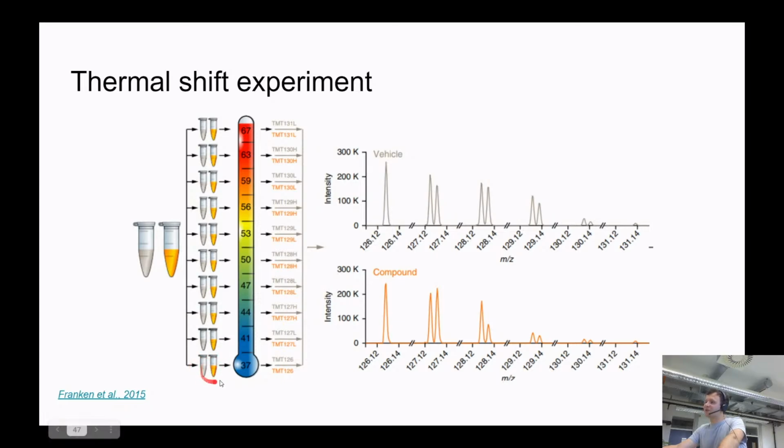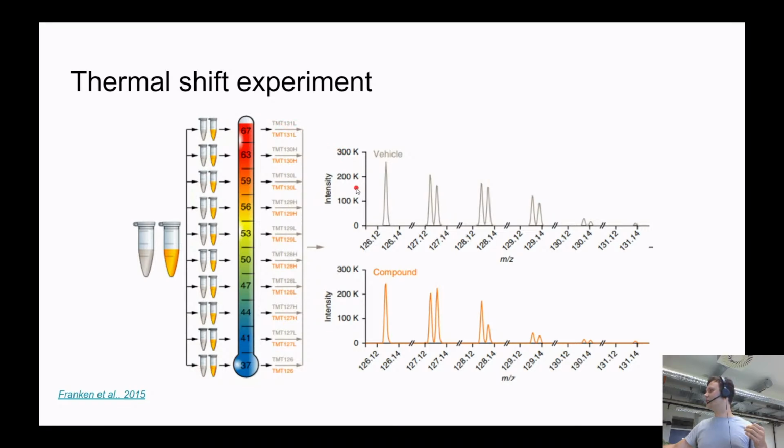With the first set of tubes, we just incubate at 37 degrees, and we measure all proteins which stay in the media. What I mean by that is, some proteins will collapse and fall to the bottom of the Eppendorf, and some will not. Exactly the proteins which didn't fall to the bottom, we're going to measure. Next, we take the second set of tubes, incubate at 41 degrees, and whatever hasn't collapsed, we measure. Let's go to the extreme. The last temperature, 67, is already a high temperature, and almost all proteins collapse no matter what.